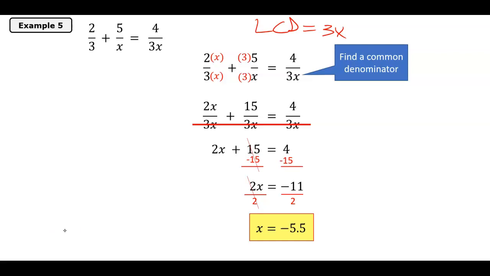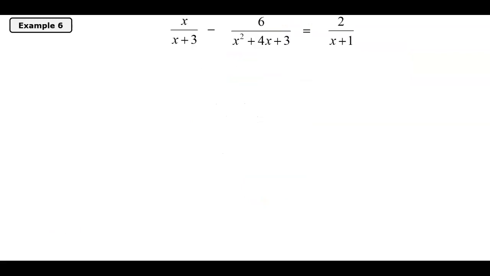Ready for your last example? Here we go. I see a couple things here. First of all, what is that? That's a minus sign, so I'm going to have to remember what to do with that. Make it an addition and then put a minus. So turn that minus into a plus, kind of like turn that frown upside down. And then the minus is still there, but it moves over to the 6. Does everyone see that? We are making it an addition problem, but the 6 now is negative, right?